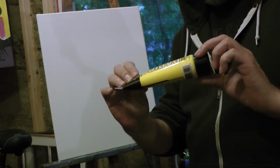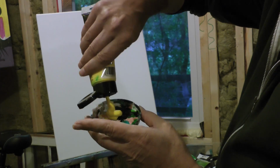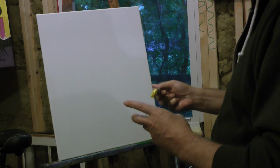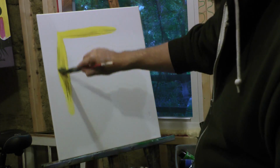We got some yellow, some basic. Just slap it down on there. The water's not that clean, but it's okay. A little black and yellow. It's gonna be our background.